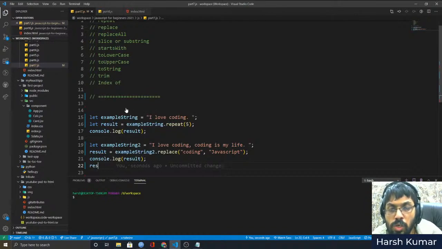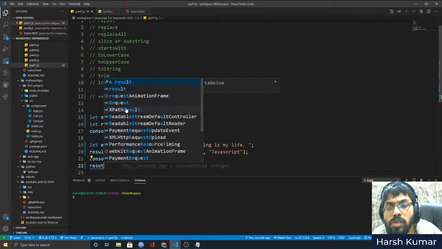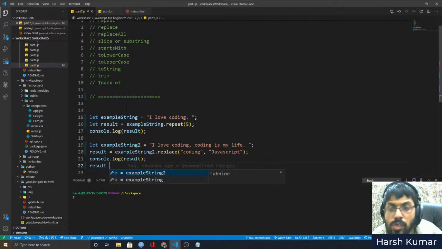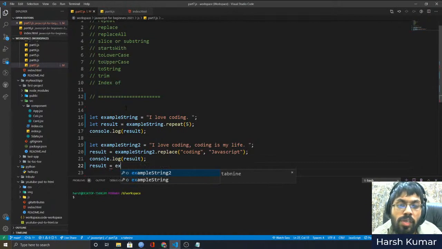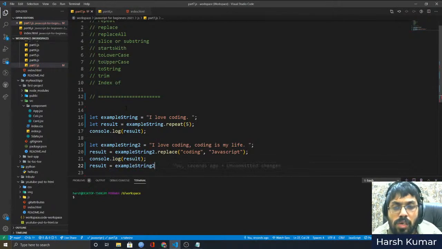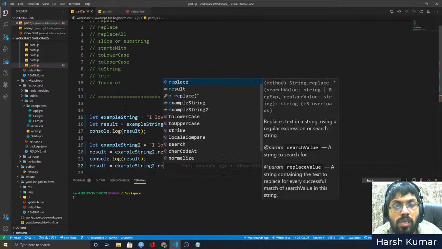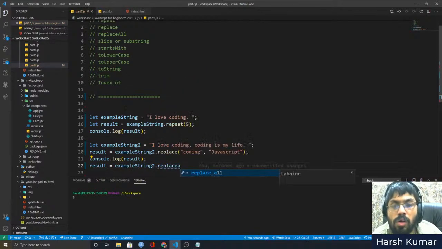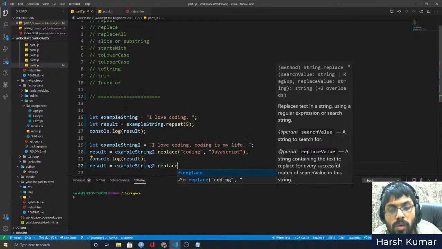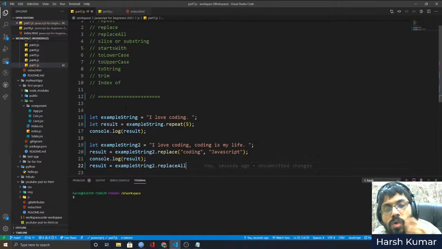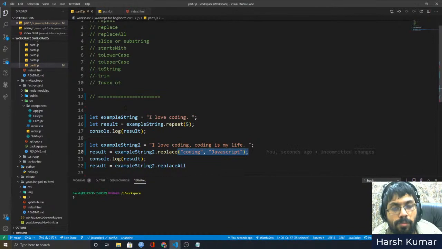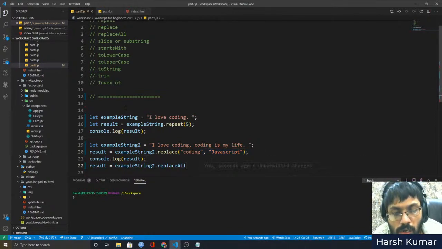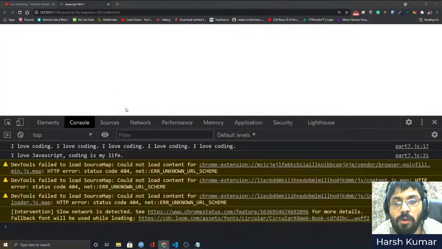So for this, the result is equal to example 2 dot replaceAll, and simply copy paste the entire expression like this. And now let's see.